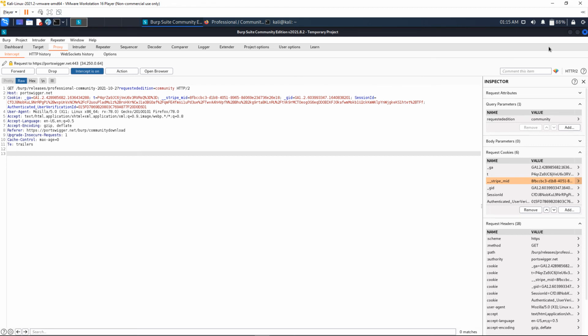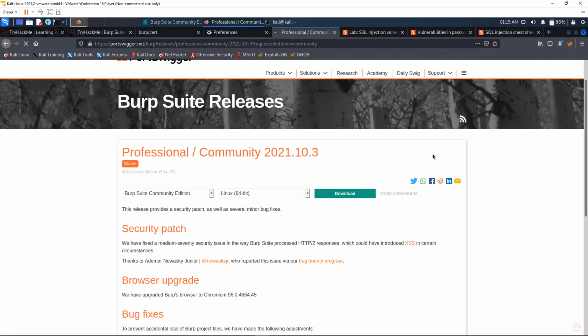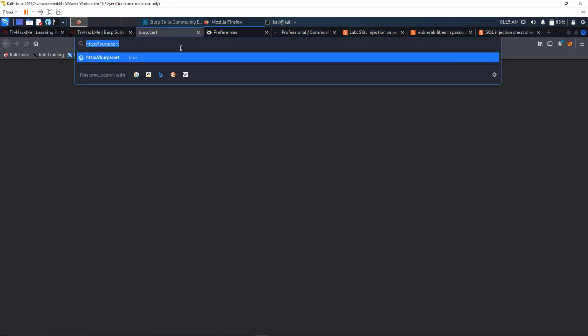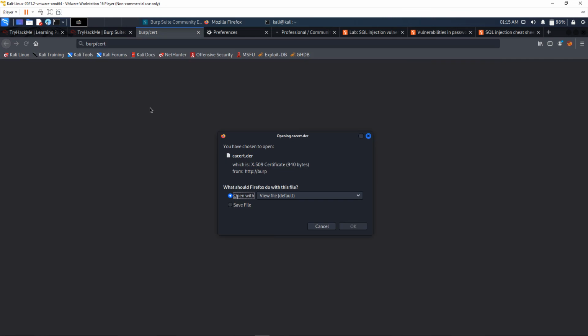Before you can do this, you have to configure your browser. What you'll do first is access this website that will allow you to download your Burp certificate. As you can see here, I already have it downloaded, so I will say cancel.